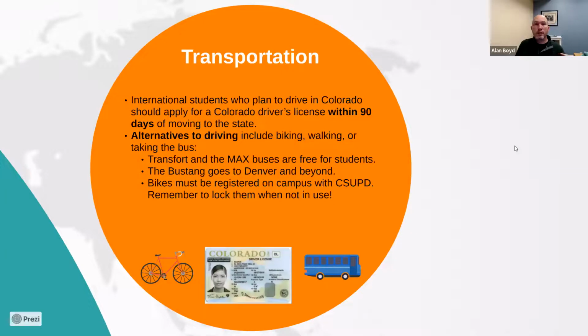The Max bus and all the other buses are free for students. You just have to show your student ID. I mean, you don't really even have to show that most of the time. And there are buses to Denver or Boulder. So you don't really need to own a car. It's a very bicycle friendly city.